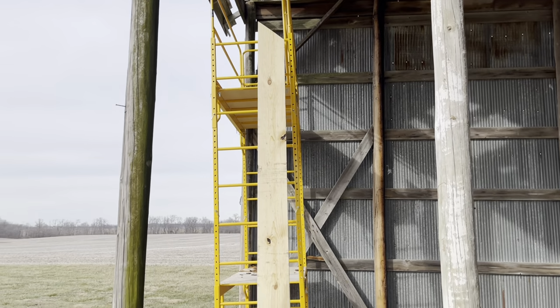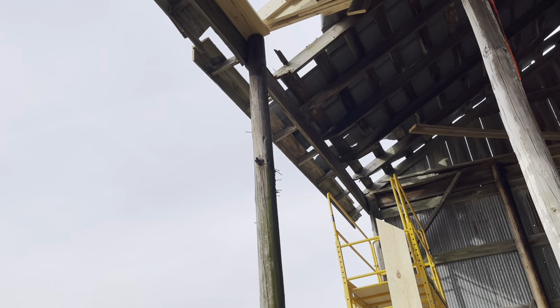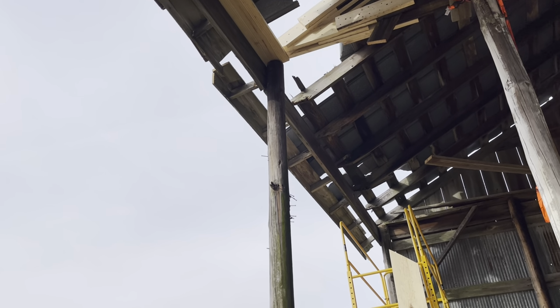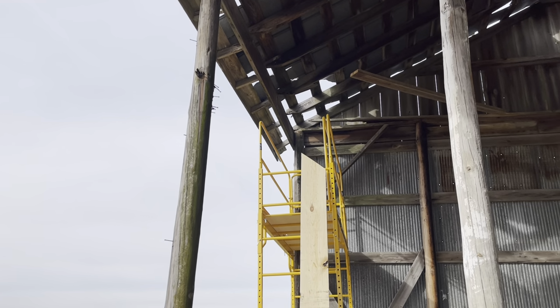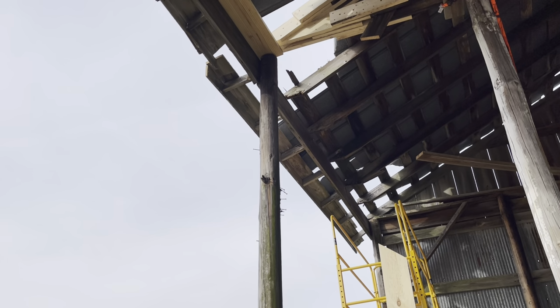But I've got my next section right here and ready to go in there, and I have to climb up there and put it in. And then I do the same thing for a second layer, overlapping the seam in the middle. And once I get that done, then I can replace this post. I'm not going to record this because I don't have enough battery, so I will just check back in after I get that done, and you guys will see kind of what it took to replace all that.